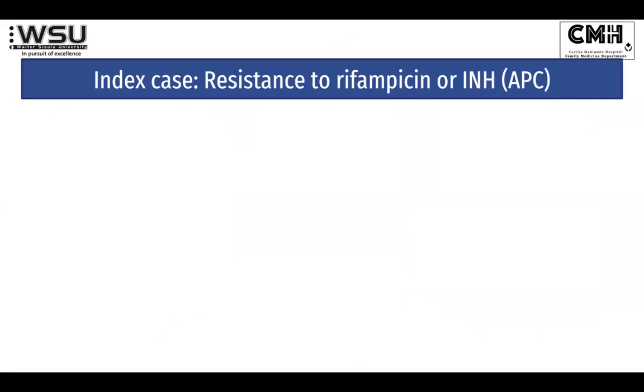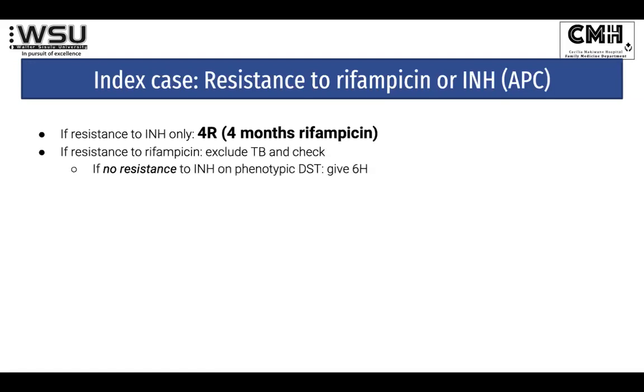Great. So this is actually from the APC. The TB infection guidelines don't mention drug-resistant TB, but the adult primary care record specifically mentions what to do with household contacts of patients who are rifampicin or INH resistant. They focus on INH resistance because, of course, now the nurses are the ones who are going to go out to the household and screen everybody in the household, and they might very well have to follow up a patient. So if the patient is resistant to INH only, they've got INH monoresistance, then there is a recommendation in the adult primary care for 4 months of rifampicin.